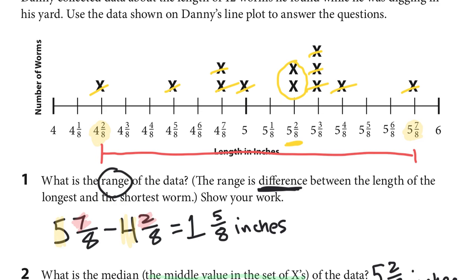Okay, I'm going to identify this with maybe a blue circle. So this is 5. It says less than 5. Okay, so we cannot include this x here because it says less than 5. This x says that this worm was 5. It says what fraction of the worms were less than 5. And if I use that same color, I see this one, this one, this one, and this one. There are 4 of them.